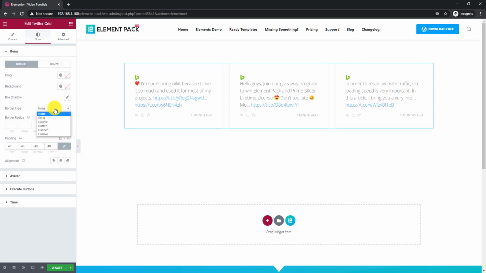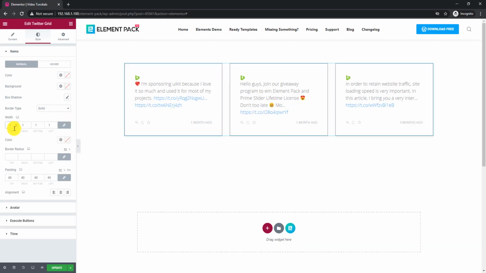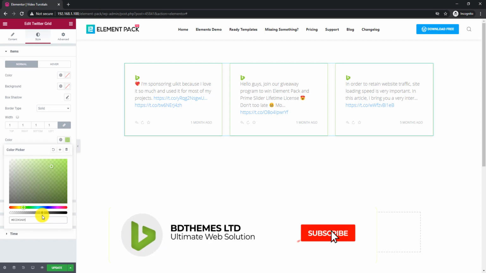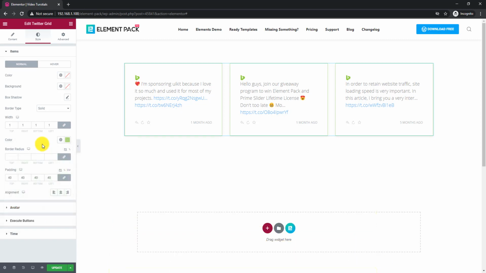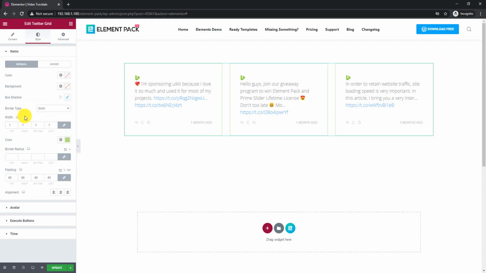Place border around the posts to give them a stylish look. Go for border radius to bevel out the corners of the border.